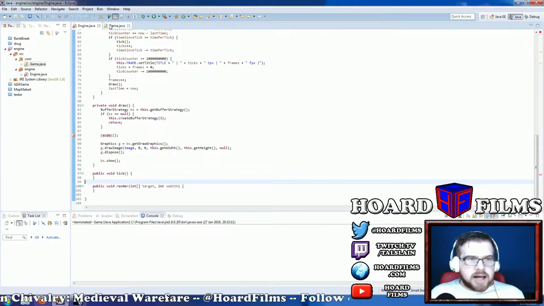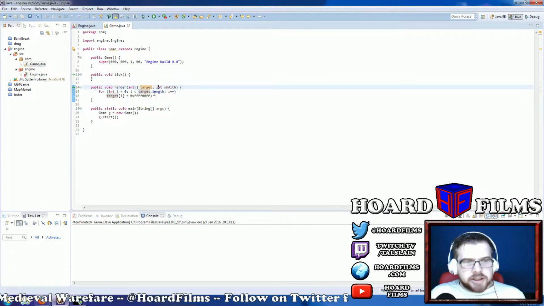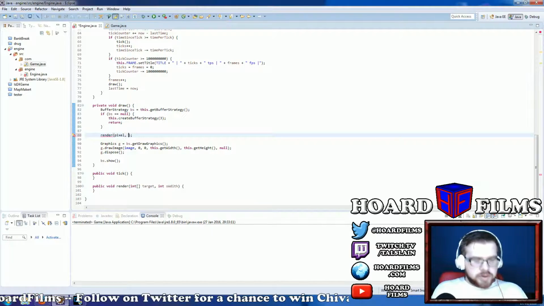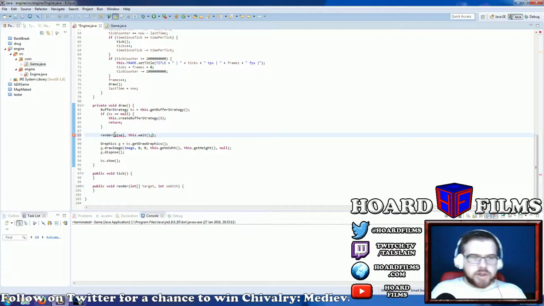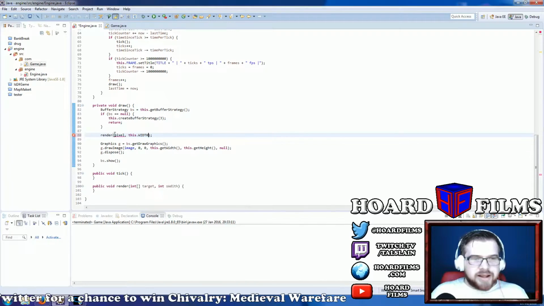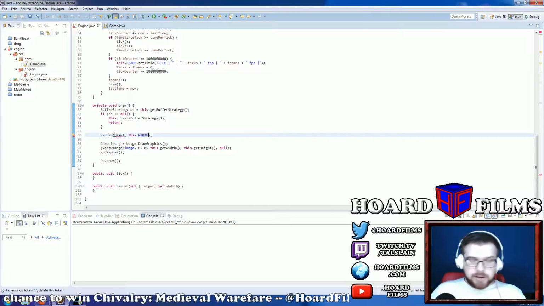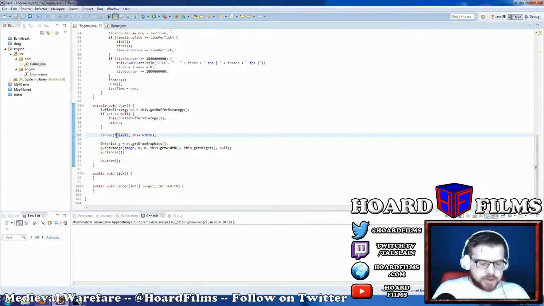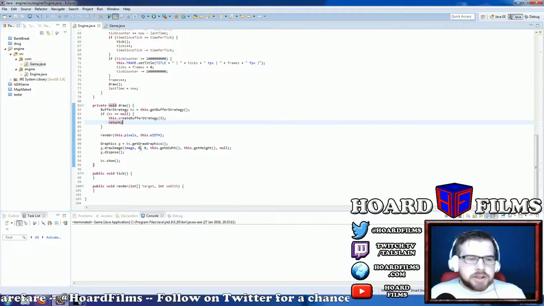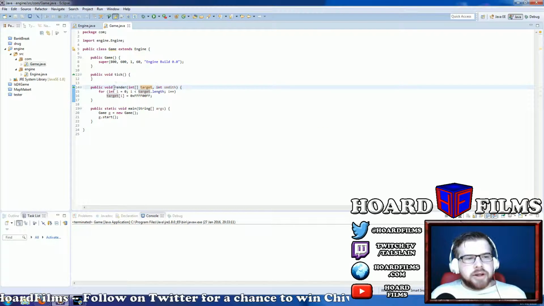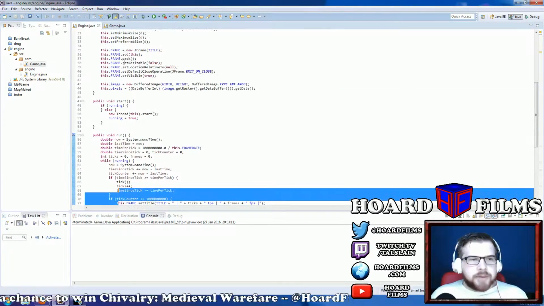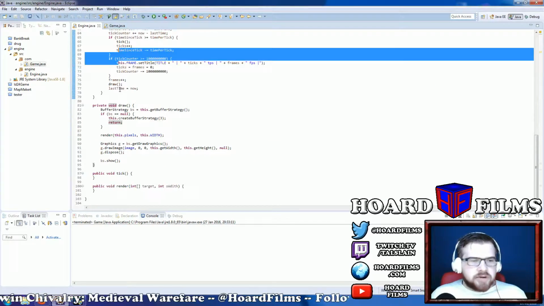The reason I've done it like this is so that the target and the width are included. In here what we're going to include is pixels and this.width. This makes it easier when I'm rendering, just because now I don't have to constantly reference engine every time I want to do it, and it beats making pixels public, which makes it a bit more awkward. Yeah, leave that as private.